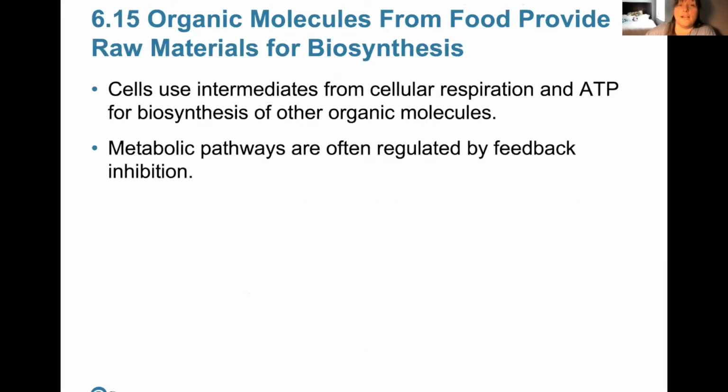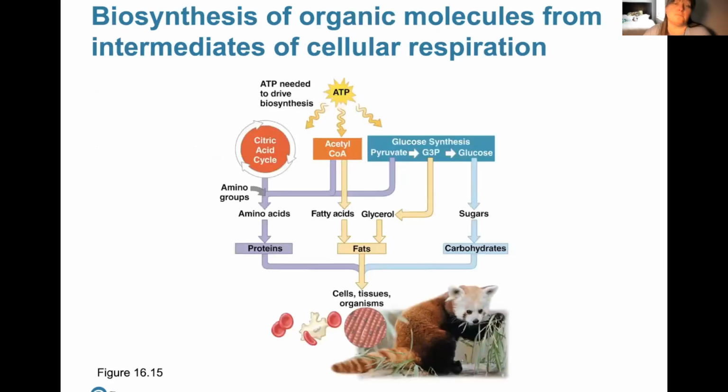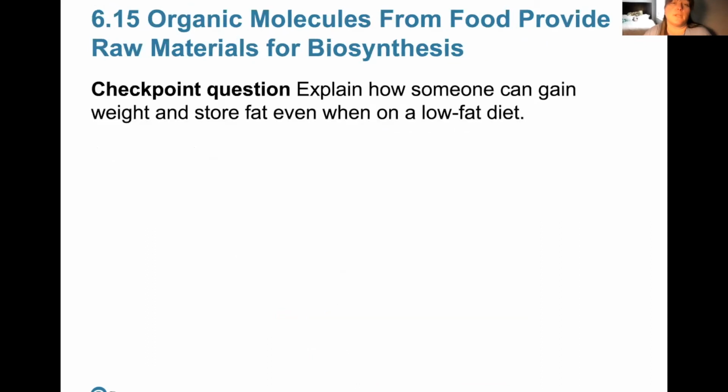So cells use intermediates from cellular respiration and ATP for biosynthesis of other organic molecules. All this is just letting you know that your body takes in the energy that you have consumed and the oxygen you have breathed in, and then it breaks it all down and sticks it where it needs to go to give each of the cells the energy and the nutrients they need. So that's pretty much what that's telling you.